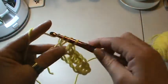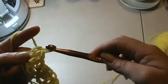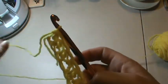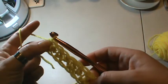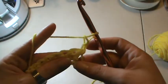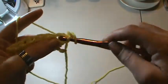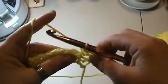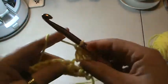Tying off is always going to be the same, so I'm not going to repeat that here — in case you wanted to do a complete blanket of half double crochets, or a washcloth, or anything on the smaller side. So to step up with a half double, you're going to do a chain of two and turn. And there's your first stitch. Yarn over, go in your stitch, yarn over, pull through three loops, yarn over, pull through all three. And you're just going to continue. When you get to the end, you'll fasten off like I showed you in your single crochet video.